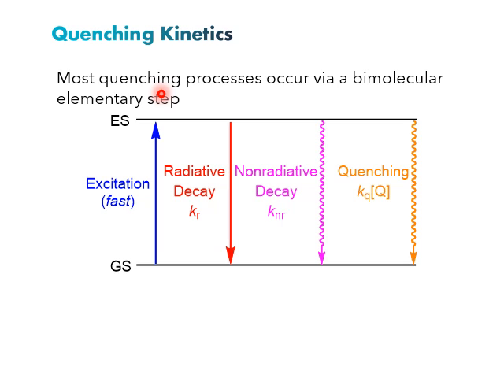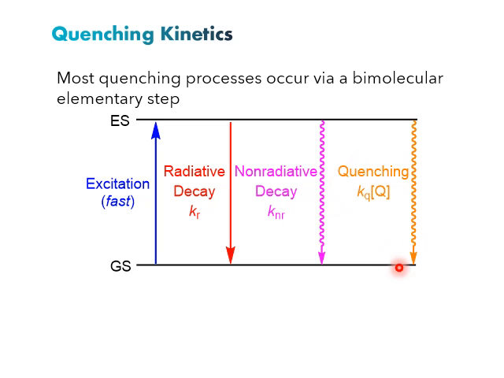All right, so to start with, let's look at a simplified Jablonski diagram that includes now a quenching term. When we talk about quenching kinetics, we're going to use Q to abbreviate what we call our quencher molecule. That's going to be the molecule that's either participating in energy transfer or electron transfer with the excited state. It can be a donor or an acceptor, as we talked about, and we'll just use the generic abbreviation Q for whatever molecule is reacting with the excited state molecule.